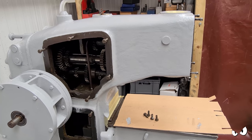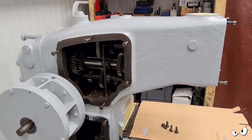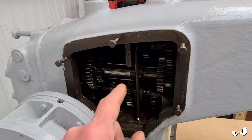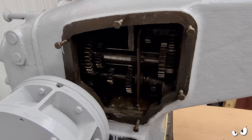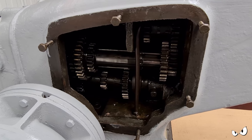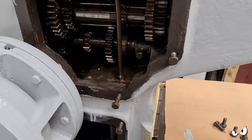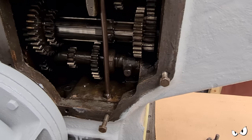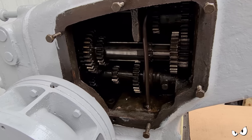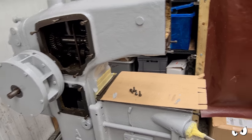Anyway, Kev Y or we, W-Y-E, he came up with a blinding idea. He said, how about putting a sheet of Perspex on this? You know, drill it, seal it, bolt it down. That way, when you turn it over for the first time with oil in it and everything else, you can make sure the oil's pumping around and see how it's actually going to lubricate itself, which I really like the idea. I might do one down there as well. I'm not really sure on the level to fill it to, but you know, we'll work it out. Being able to see what's actually going on inside would be a big help in doing that, but it does look good. So anyway, that's all going to be dry tomorrow.